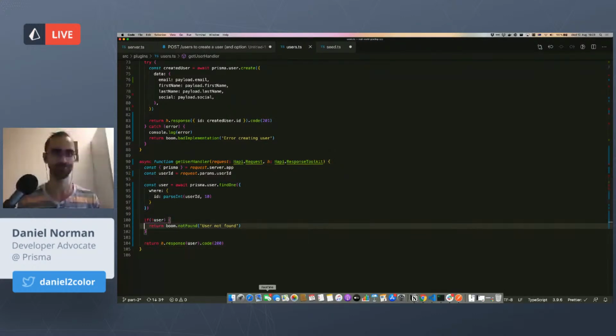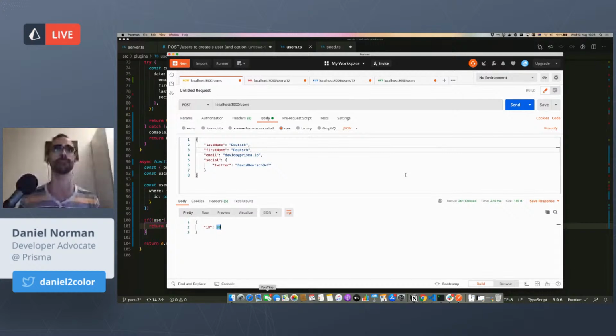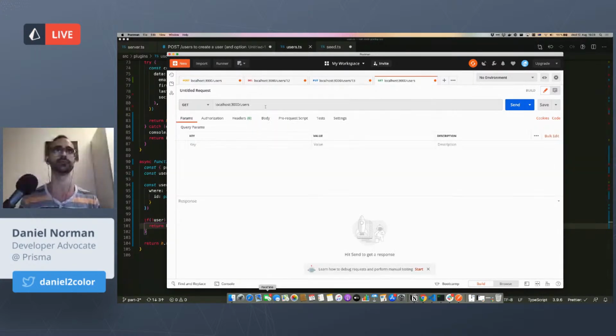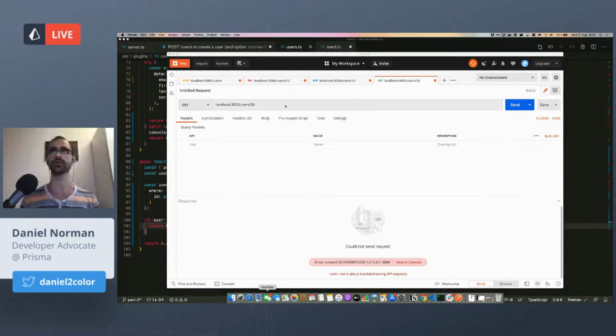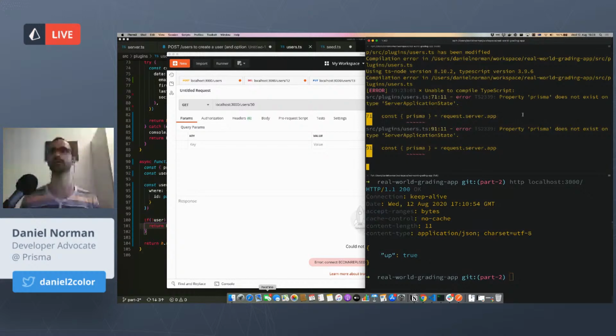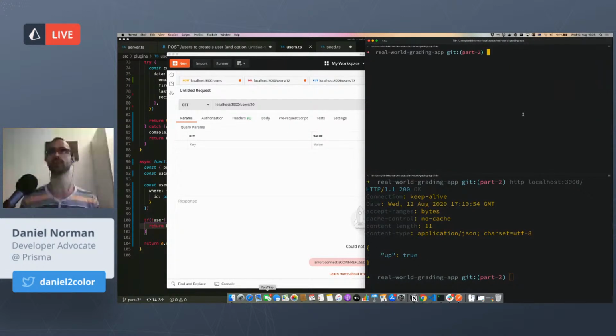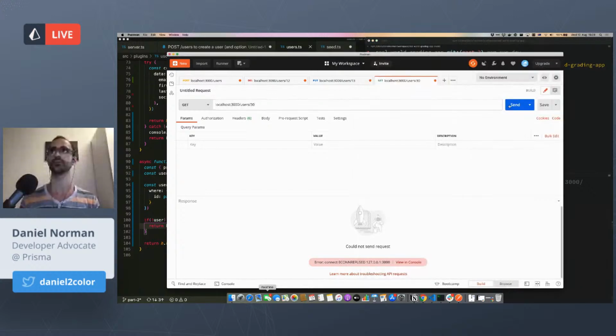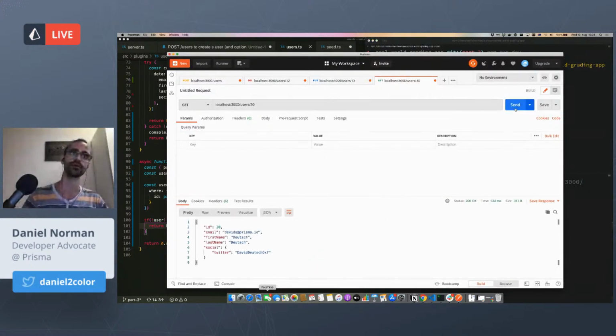Let's give this a go with Postman. And so we created this ID 30. Let's try and get it. So here /users, and then I'm going to pass it the ID. Sending request. Okay, it looks like the server might not be running. Sometimes the ts-node-dev doesn't pick up on the types when it keeps on reloading. But let's see, once it's running, now we can run this. Oh, and there we go. We got the full user object here with the response too.